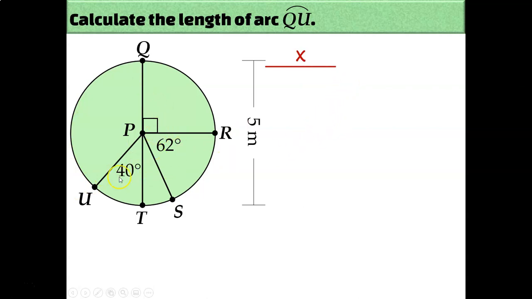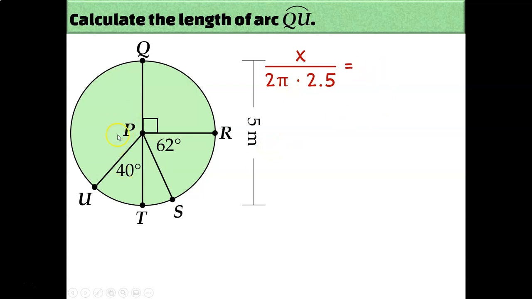Now, none of these radii are labeled, but I'm told that the diameter is 5 meters. It's labeled outside of the circle, but it's still considered a diameter. But I don't want the diameter, I want the radius. So I'll say that it's 2 pi times 2.5, because half of the diameter is equal to the radius. Or, honestly, you could have also just said it was pi times 5, because the formula for arc length uses 2 pi r as its circumference formula, but pi d is equally as correct, so you could have also just said pi times 5, and that's fine.